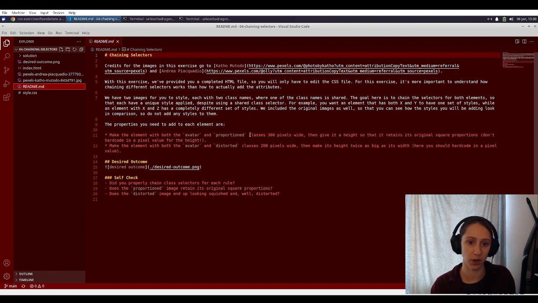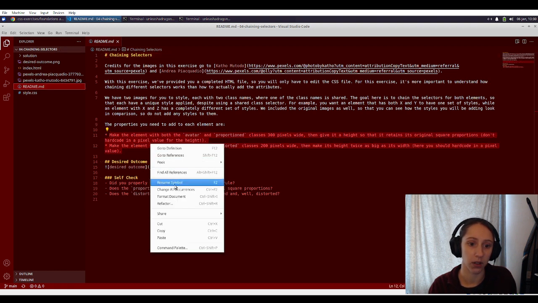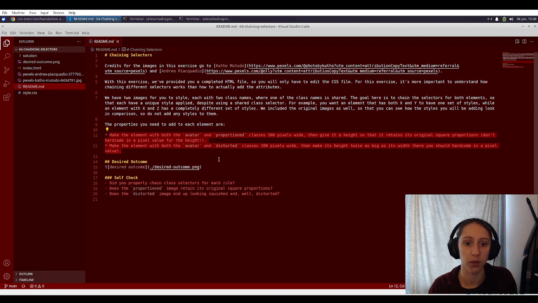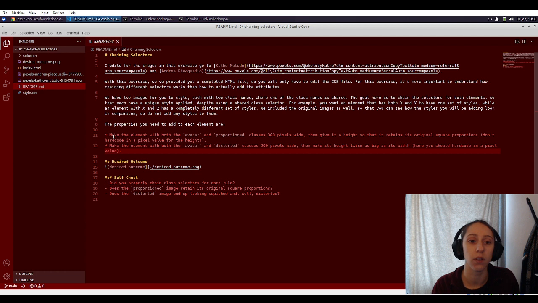Properties you need to add to each element are: make the element with both avatar, I'm going to copy this so I can paste it into my CSS file. Make the element with both avatar and proportioned 300 pixels wide, then give it a height so it retains original proportions.